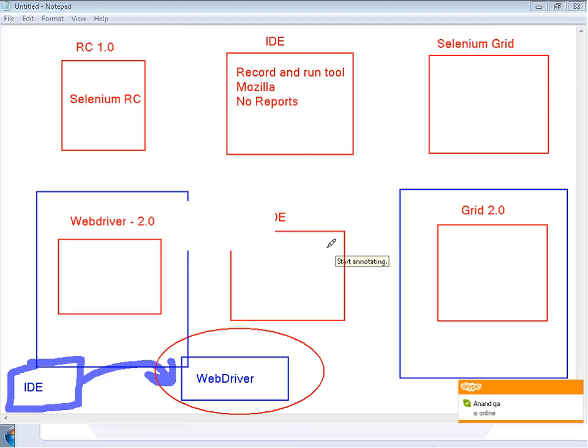For mobile we have other tools, if you want to automate your mobile applications or test how your website performs on mobile.